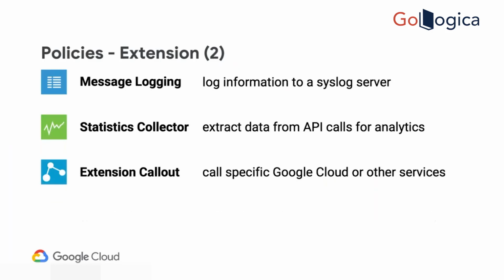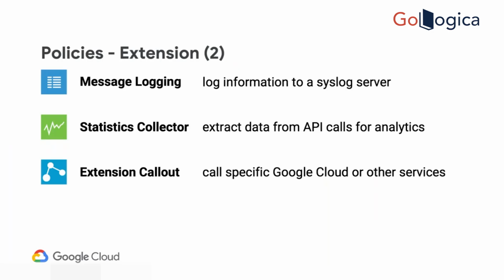Okay. Then some others: we have message logging. It will log the information to a syslog server, usually Splunk or some other syslog server. Remember, Apigee does not log payload information, right? We need that for better troubleshooting and issue tracking. We use the message logging policy, which will log either, sometimes on Apigee private cloud, to the local disk. But usually in Apigee public cloud, we have a remote server. There will be some remote log server, and you send the log messages there.